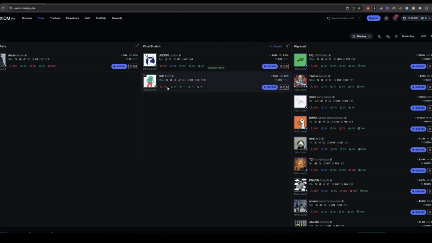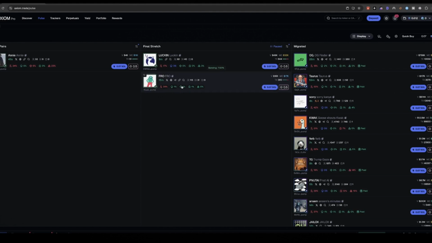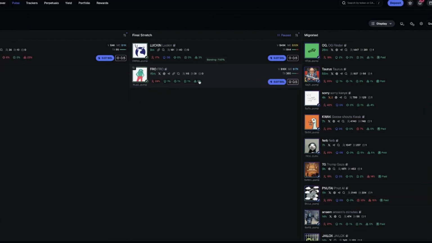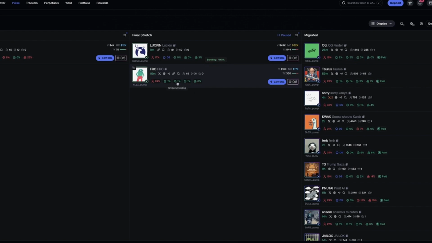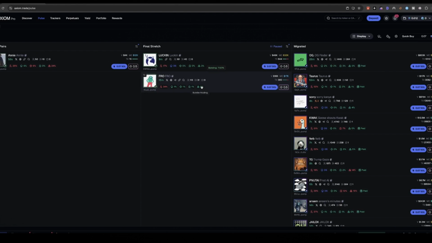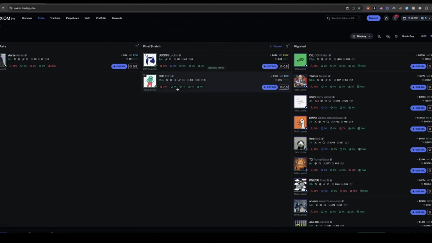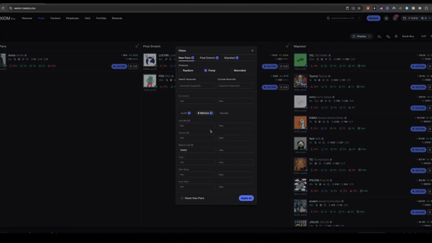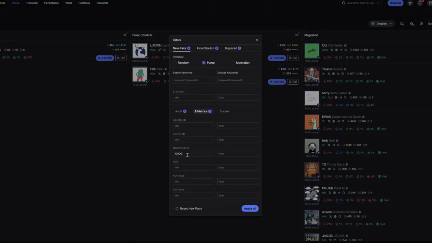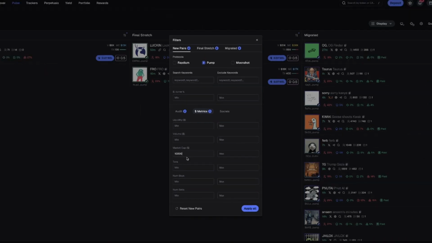you can see the top 10 holders, the amount that the dev is holding, the snipers are holding, insiders, and also bundlers as well. So you want to be trading tokens that really don't have any snipers, insiders or bundlers. And ideally you'd also want the dev not to be holding any of the token, but if they're holding a small amount, then it's not going to affect you too much. And then for metrics on the new pairs section, all I've done is put 10,000. I'm already trying to find tokens that have started to take off past the 6,000 starting range.